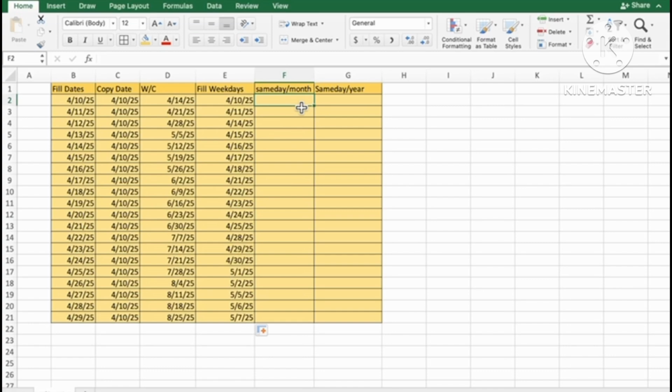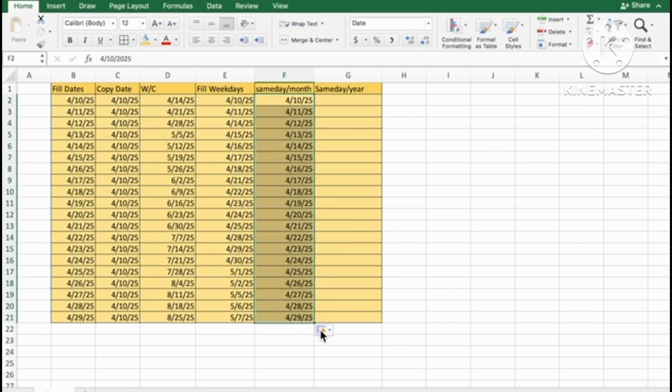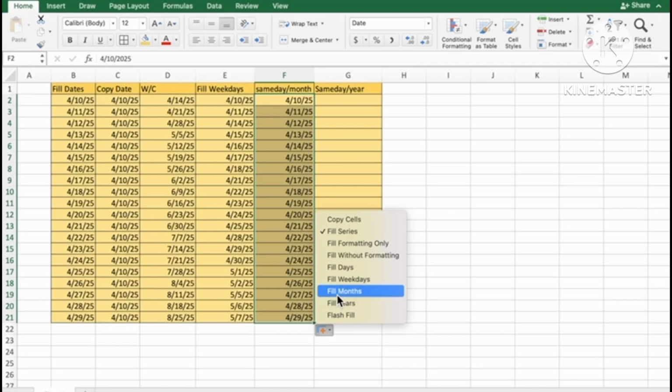Now here, to fill the same day of every month, you just drag down from here to here, then repeat the same and choose Fill Months.